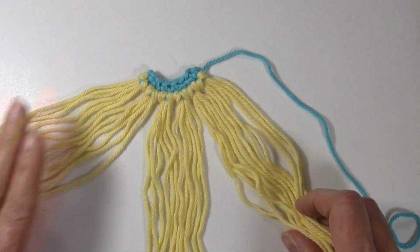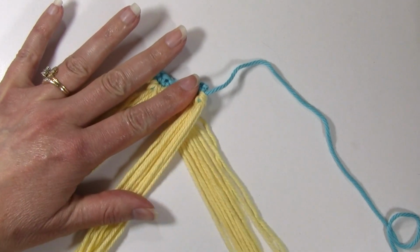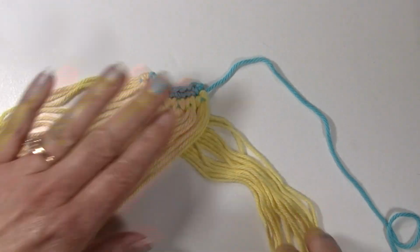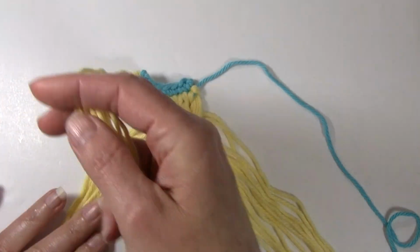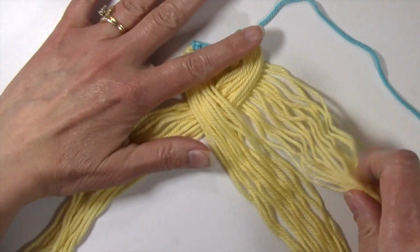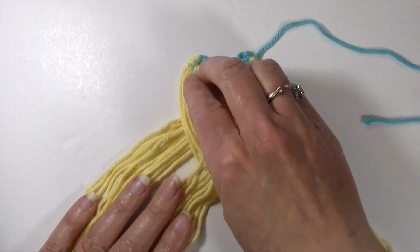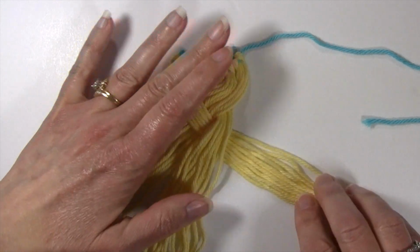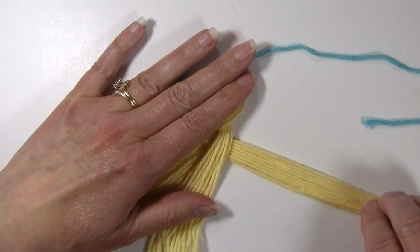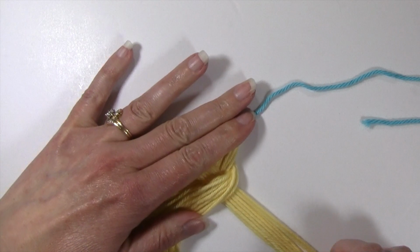And for those of you who braid hair, it's the same thing. We're just going to be bringing over one of the ends and then folding over the other end into the middle, and then bringing this one over. And we want to tighten that as we go. So we're just going to be gently tugging on those braids to keep them even, but to tighten them up, so we want them nice and tight braid.